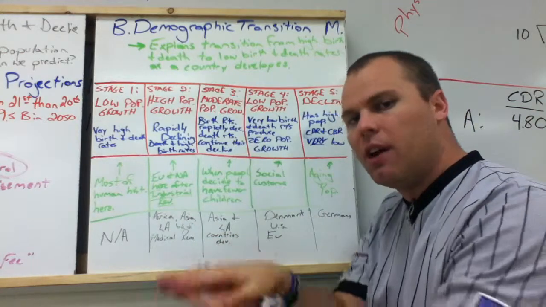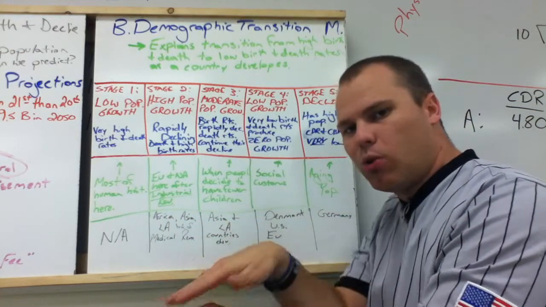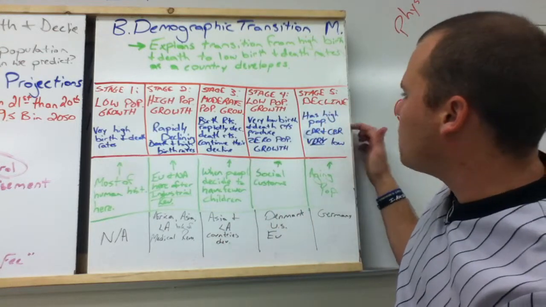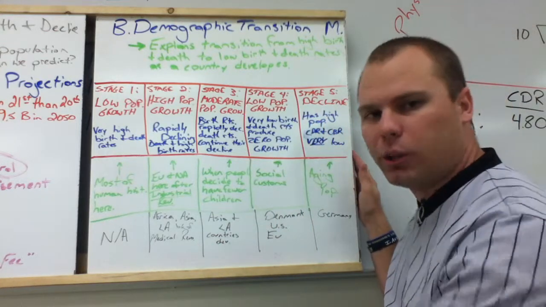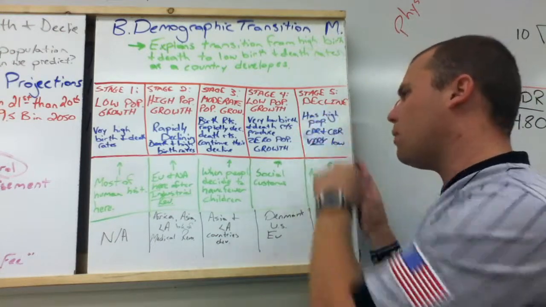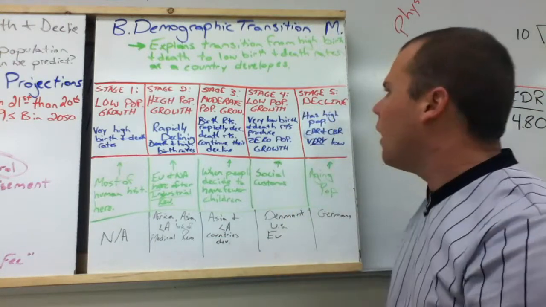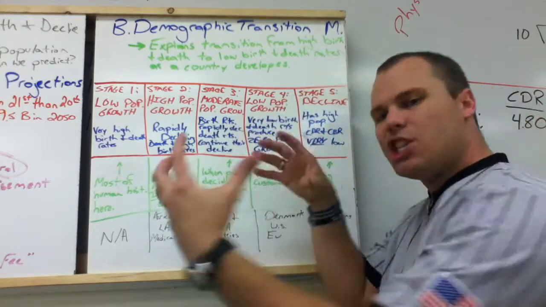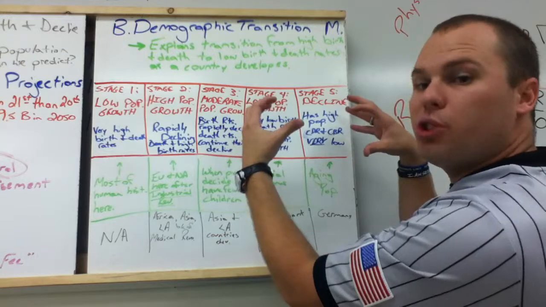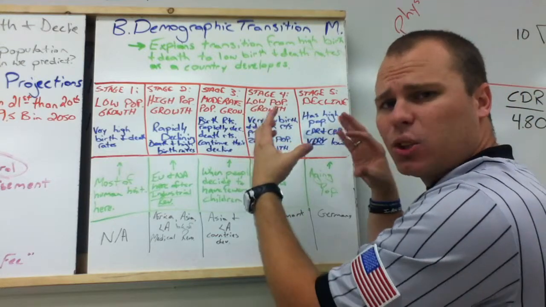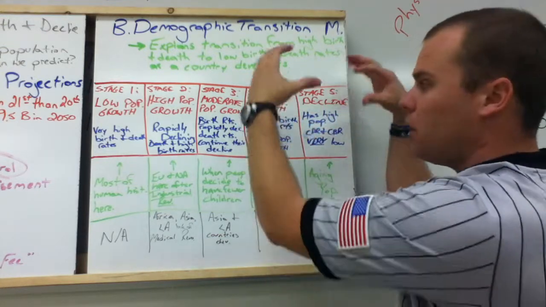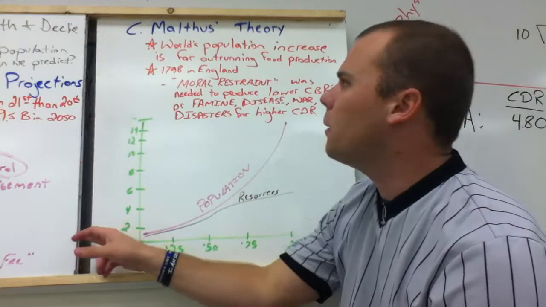You have a high population, but your crude birth rates and your crude death rates are very low, so you're not increasing. A lot of times, the only increase in population you have here is by immigration, where people are moving in, and they're not put into this formula of the demographic transition. This is where you have a big portion of population in the aging. Your population pyramid is huge here, so your death rate is high, not because you can't control it, but because you have a big portion of your population in the elderly, and then they're dying off. Germany is the best example of a country here.